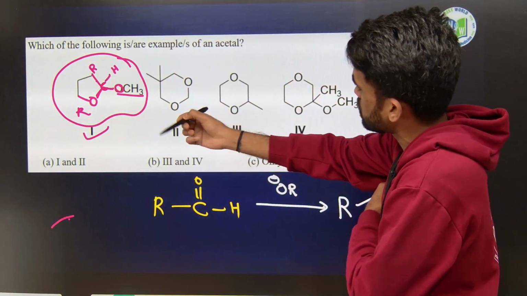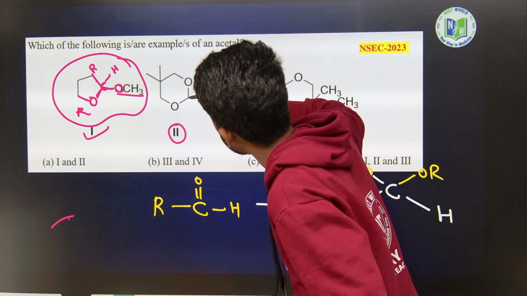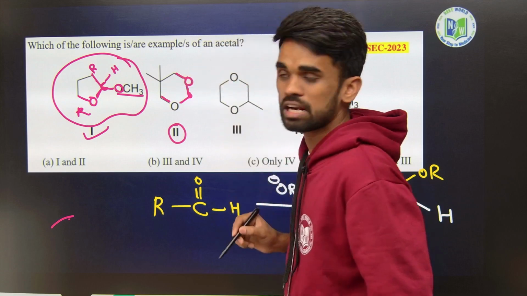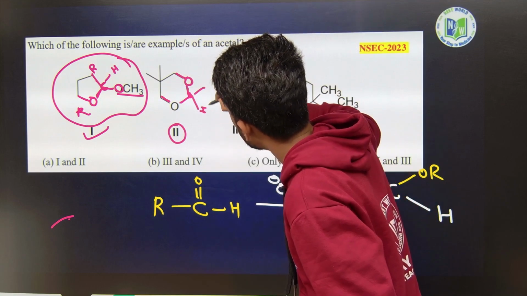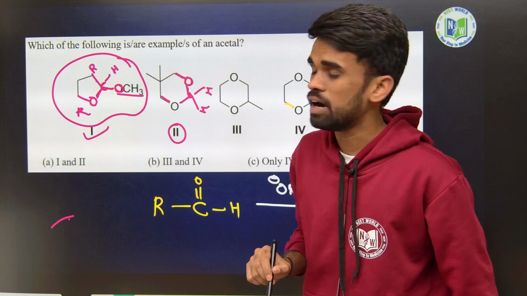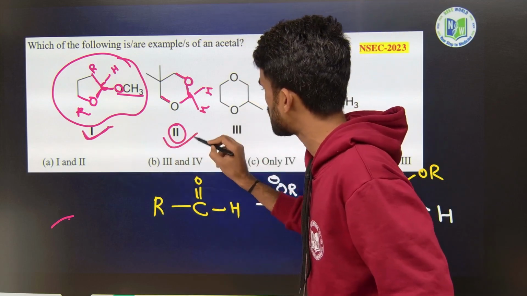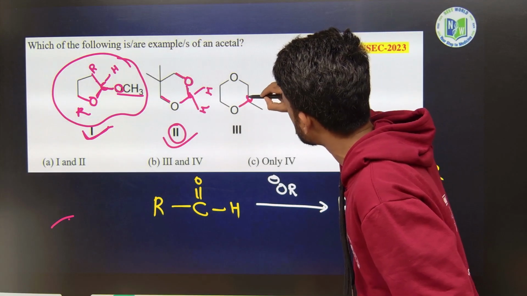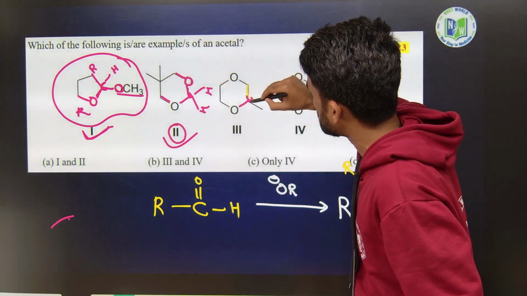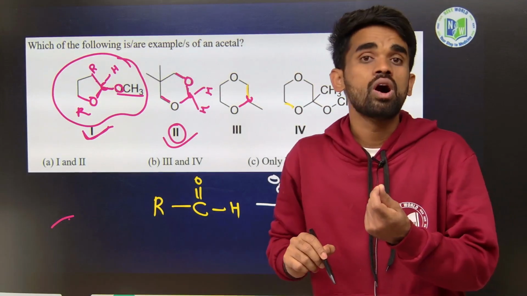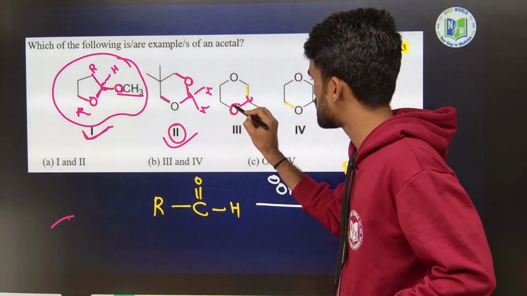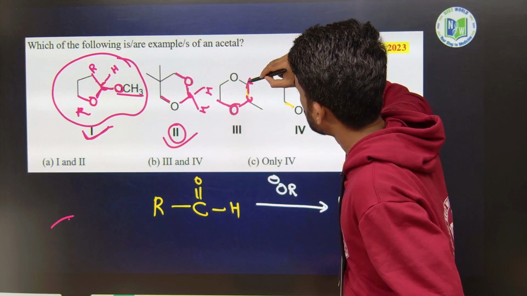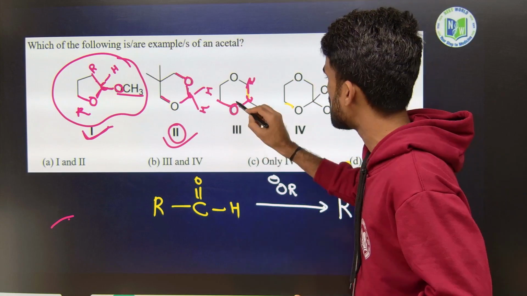If you go for the second option, look at here, this carbon is attached to 2 alkoxy groups, one alkoxy group here and the other alkoxy group here, and 2 hydrogens this side. This is also a perfect example of acetal. So first and second are perfectly correct. Then the third one, you can just check. There is no carbon having 2 alkoxy groups directly attached. It means the aldehyde carbon should be attached with 2 oxygens first. This side one oxygen is there and an alkyl group, that is what I call an alkoxy group. But this side you have only carbon, there is no oxygen atom. So this is not an example of acetal.